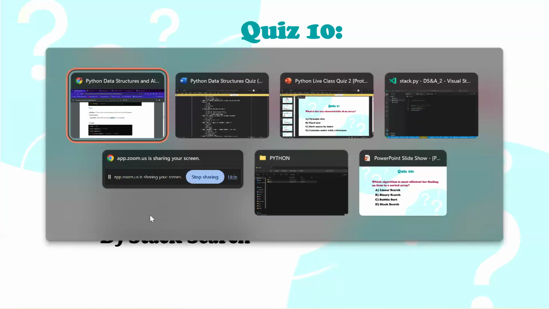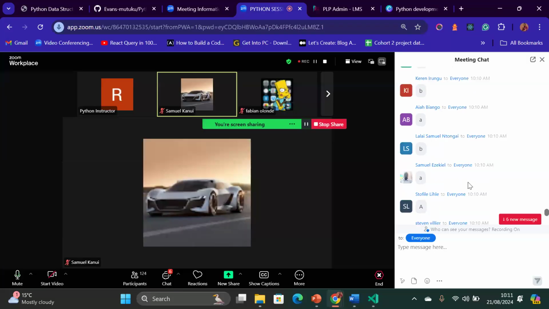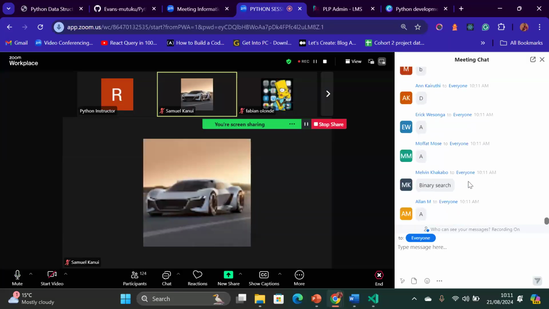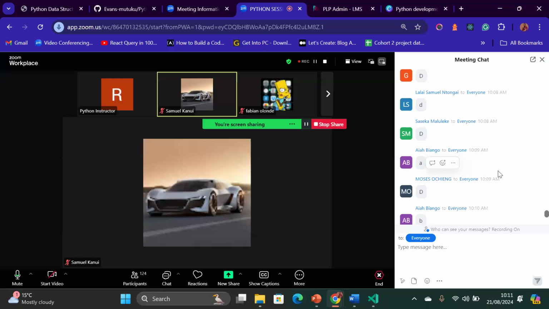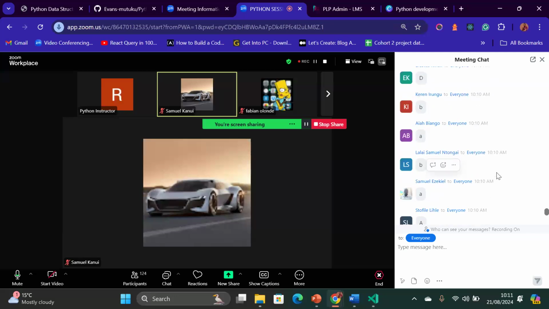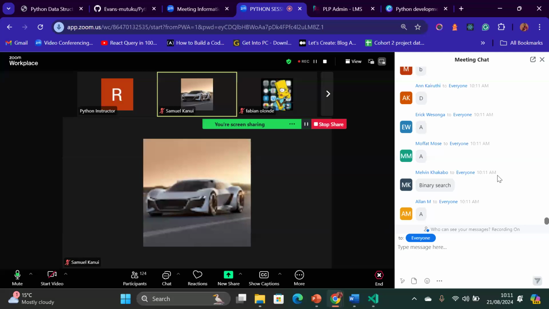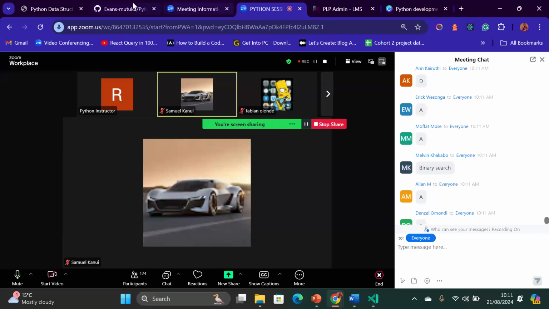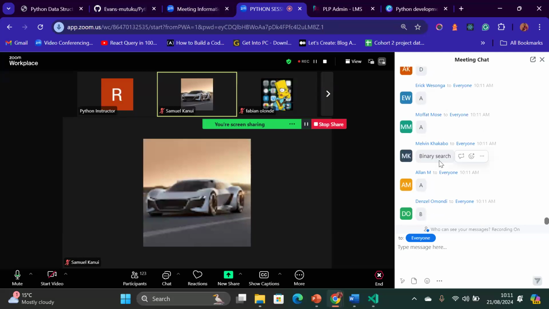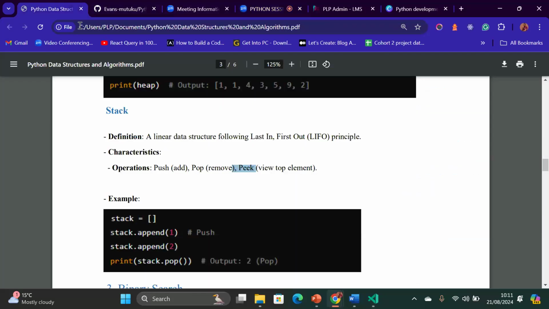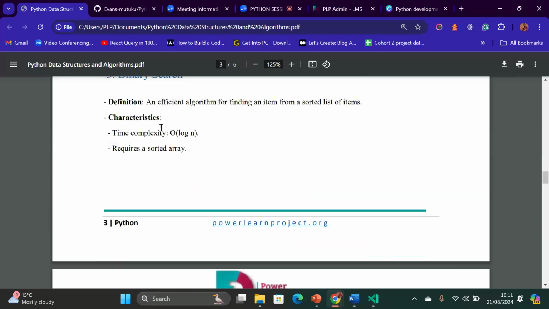Let's see the answers. Is it A? Everyone is saying A. A is linear search, B is binary search. This one is really confusing us. D, A, B, D, A, B, B, binary search, A. Let's see the correct answer from these slides. I just shared it here.